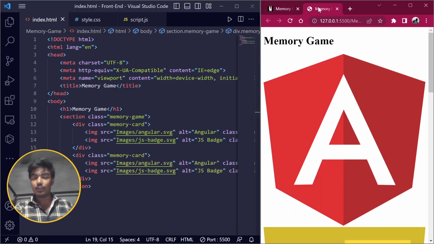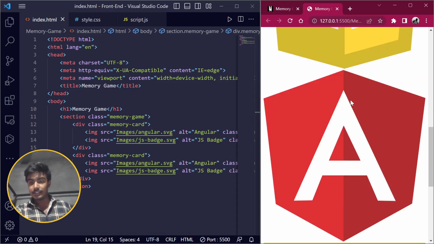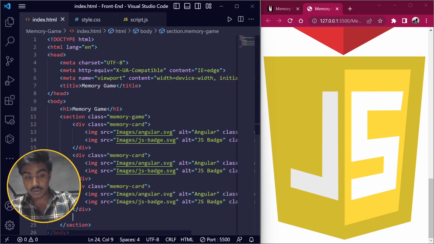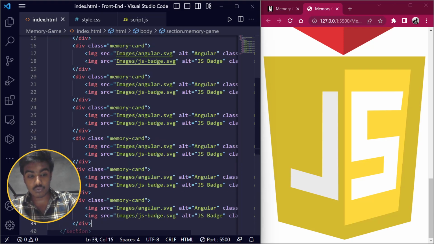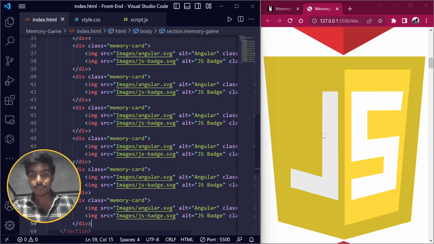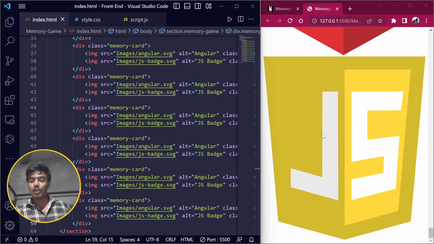Now let's see what is happening here. As you can see, this is coming here. So we have to create 10 more right now. I will simply paste it 10 times: 1, 2, 3, 4, 5, 6, 7, 8, 9 and 10. So now we have a total of 12 divs.